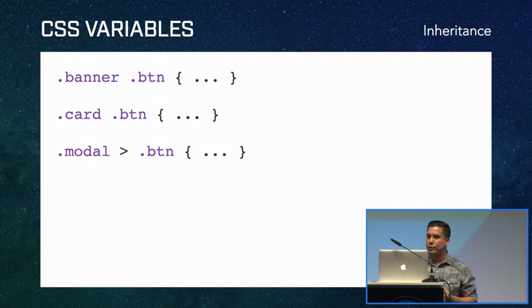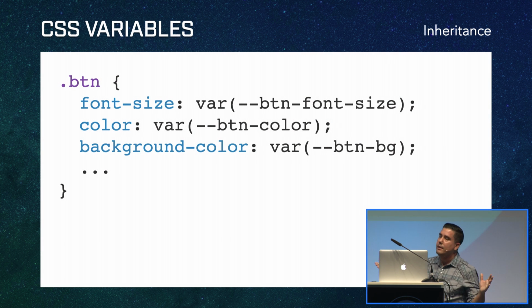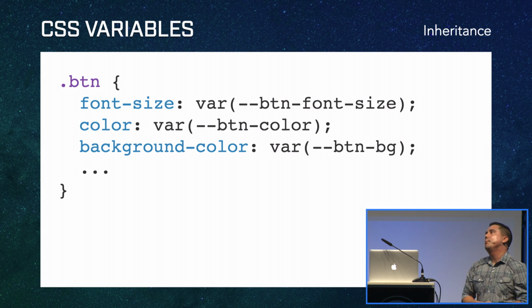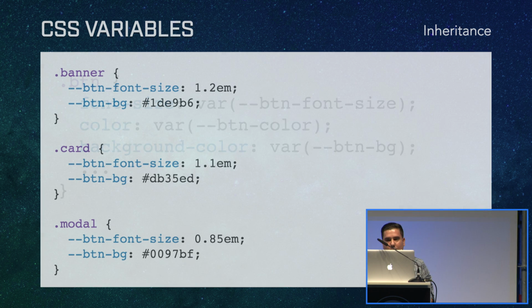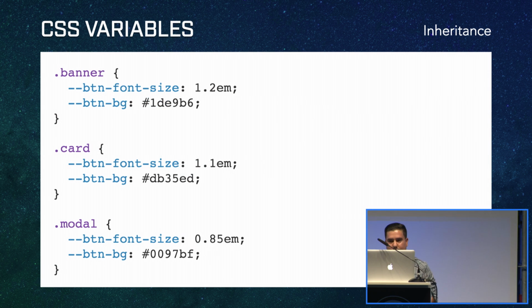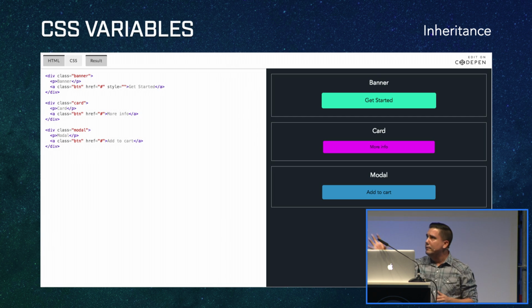So what this does is it makes the components you build completely extensible, right? So now the button can display a different font size, a color, background, or any property just based on where it appears on the page, and the CSS variable is declared on its parent. So here, this button rule lists the CSS properties whose values we want to update dynamically with variables. And then to change how that button appears, inside a banner, a card, or a modal, you define the different variables inside those selectors. So now any button class that's a descendant of banner, card, or modal can inherit these properties. And the best part is that they don't have to know anything about their context, right? We get this perfectly themable and reusable button component.